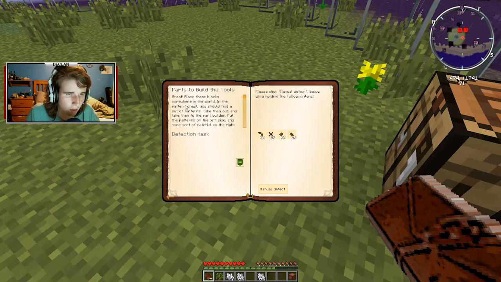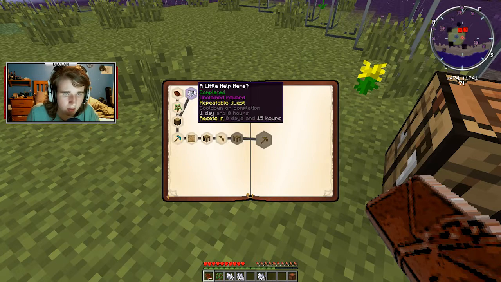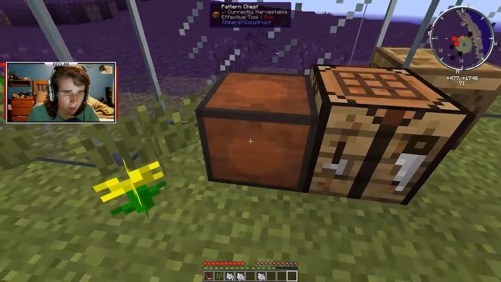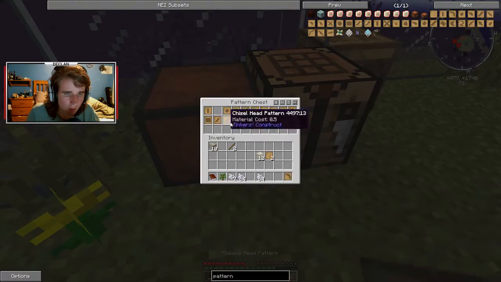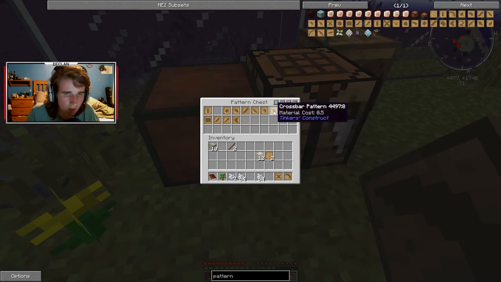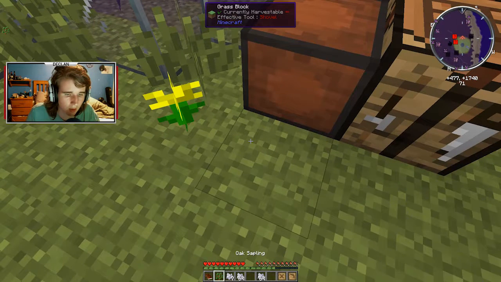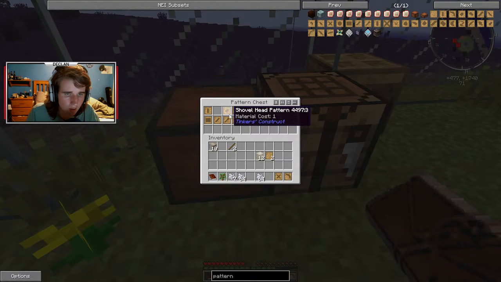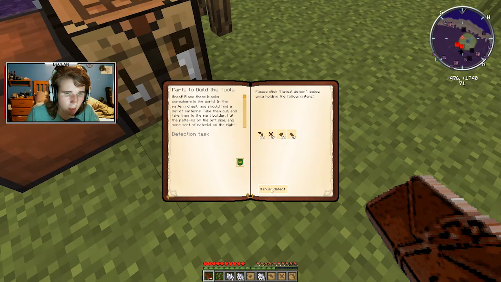Okay, great. Those blocks are somewhere in the world. In the pattern chest, you should find a set of patterns. Take them out. Okay. They're most likely all just gonna be in here. Let's put the pattern chest here. And we need that. We need that. What else do we need? We need a wooden shovel and the axe. Axe and shovel. Let's go back.